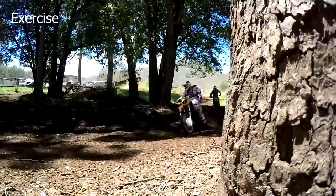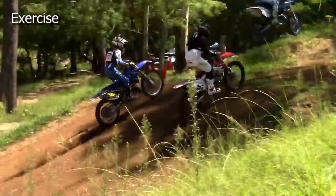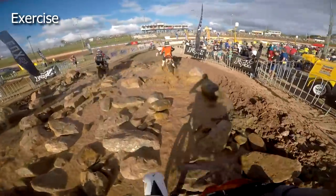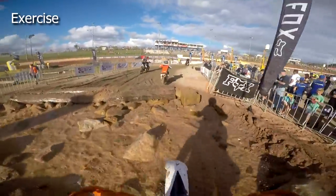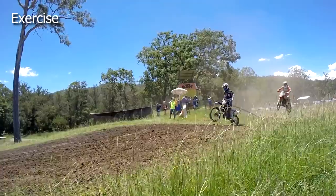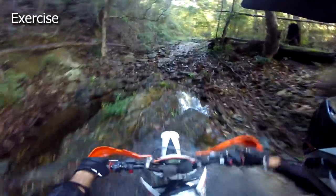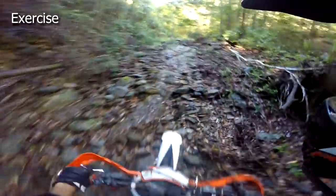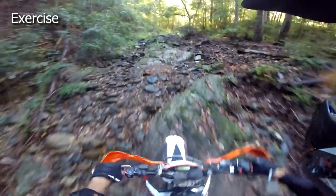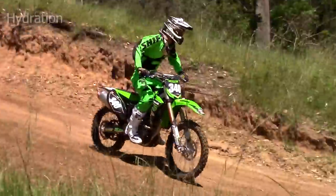Exercise. This helps in two ways. In the long term, cardiovascular routines will help improve your blood flow, and toning your leg and core muscles will help you to grip the bike better. In the short term, getting your blood flowing and arms warmed up just before an event will help too. Some riders even apply warm towels to their arms before a race to get those blood vessels dilated.